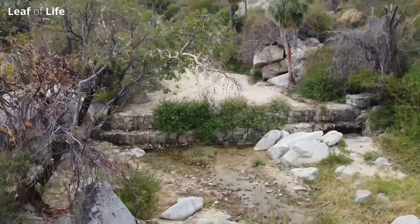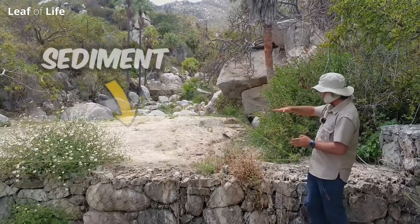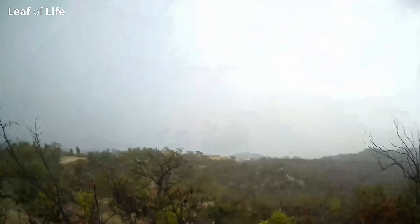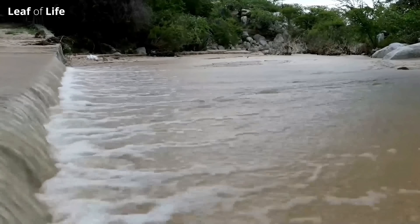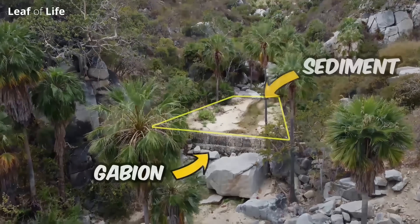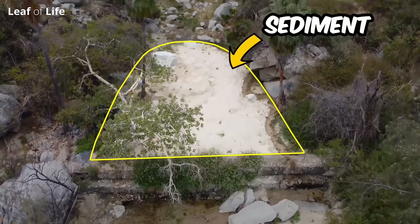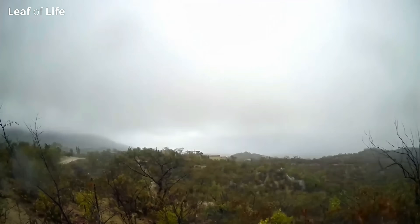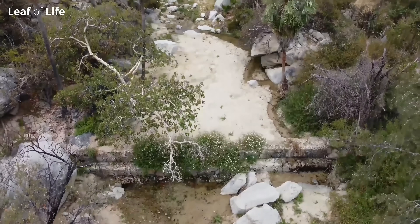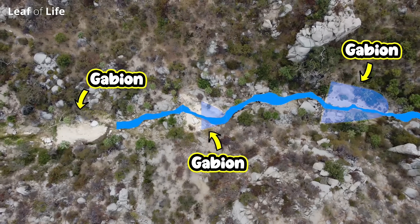The steps slow the water down, and underneath the water is still running but much slower — because the water is slowly making its way through the huge amount of sediment that's built up behind the structure. They're meant to become flat. All the sand, all the debris, all the organic material, all the seeds — it stays here and becomes a flat surface. This happens completely naturally during the hurricane season when the water gushes down with all the sediment from the decomposition of the granite of the mountain. With one rainy season, it fills completely the back of the structures. In just one heavy precipitation event, each gabion fills up with that amount of sediment. That's the sponge — these large dense sediment loads then soak up and hold water as it flows down the canyon.